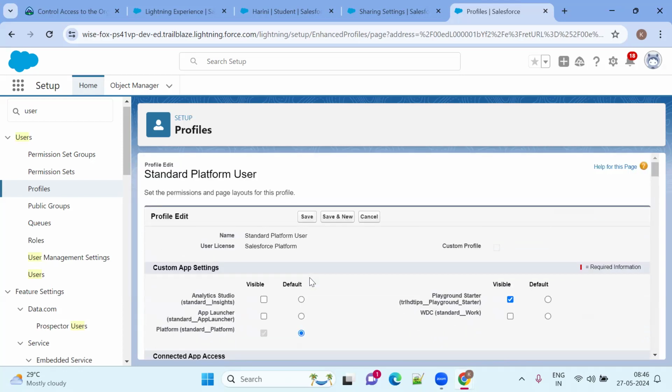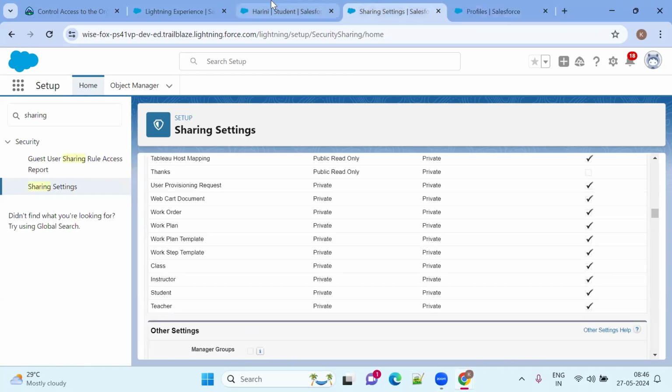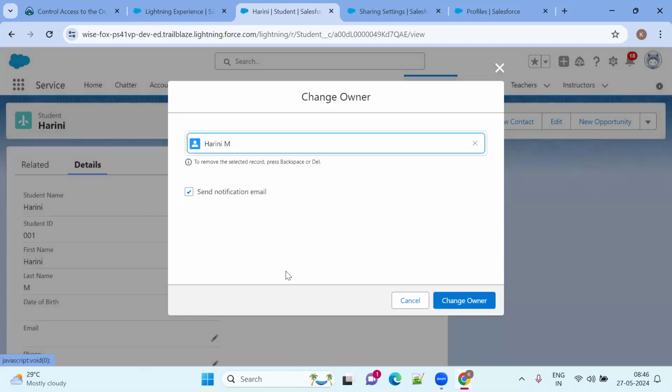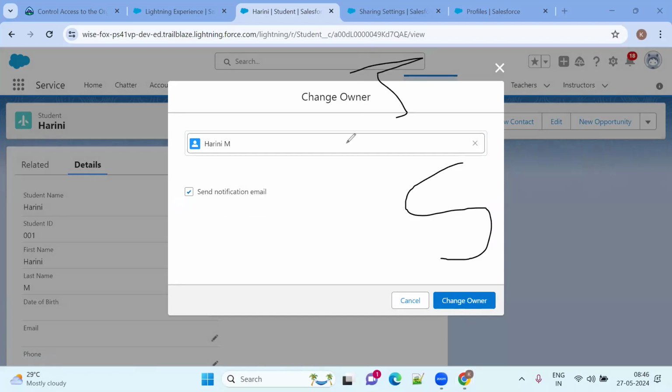In this scenario, I am unable to show the demo now, but the main thing here is if I change this owner to Harni, you will be able to access it, because Harni is in the student role and you are in the instructor role.